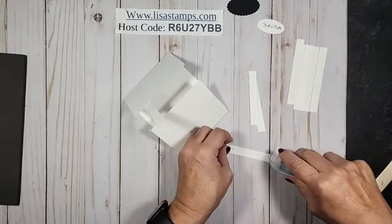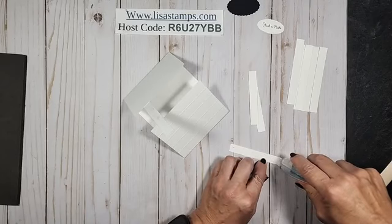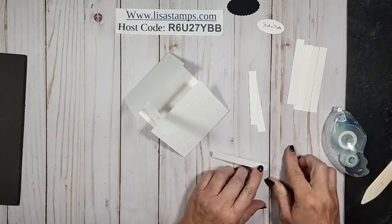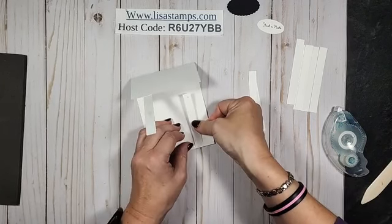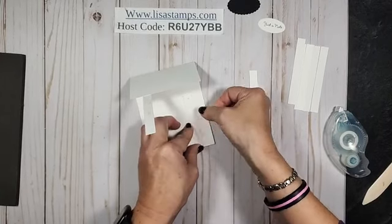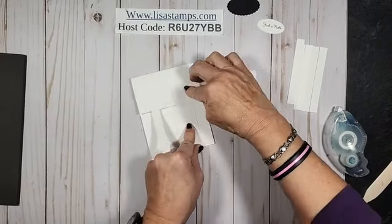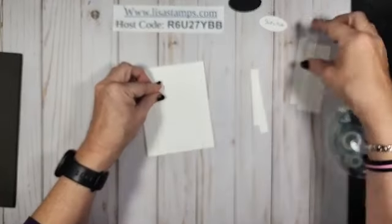See if I can keep it in a straight line this time. Okay, so again, I'm going to lay that right on the side. My score line is right there, and then we're just going to shut that. So we've got that. So now I have adhesive on all of these.